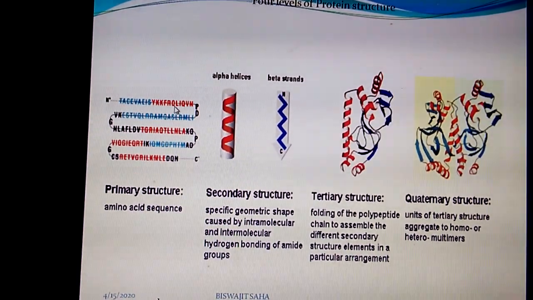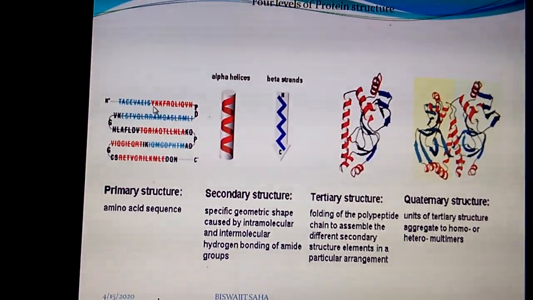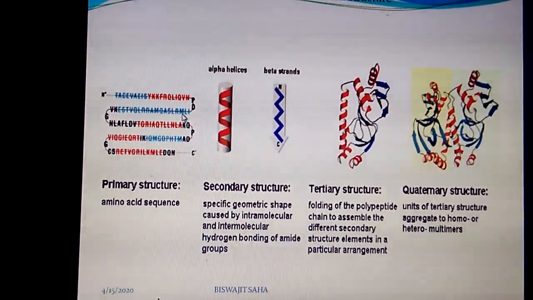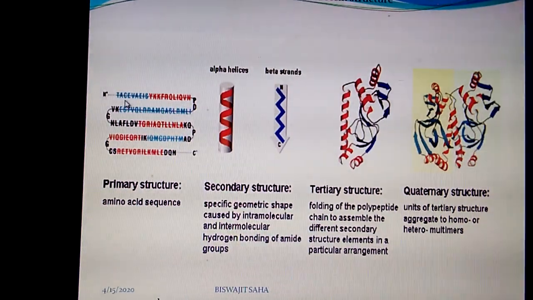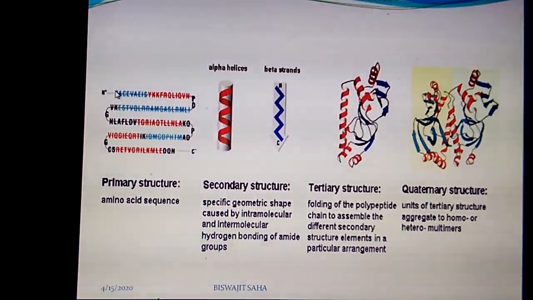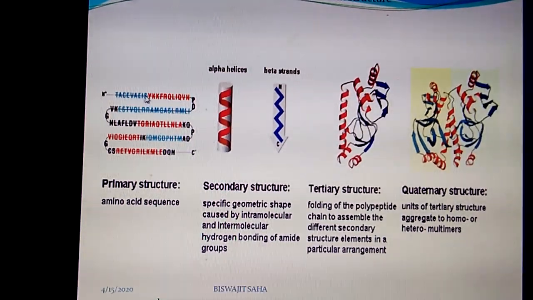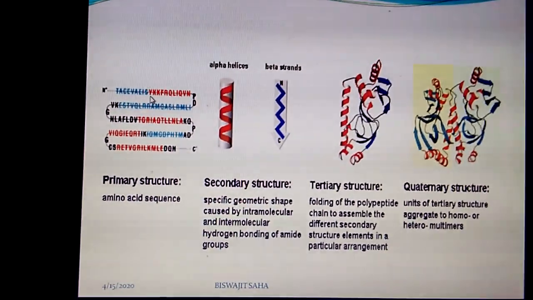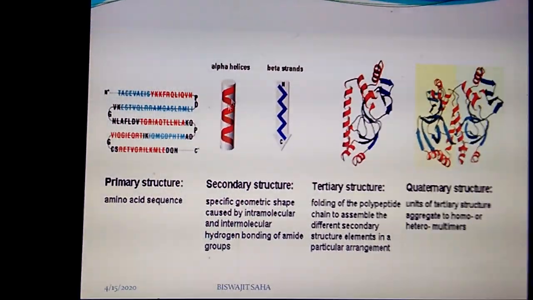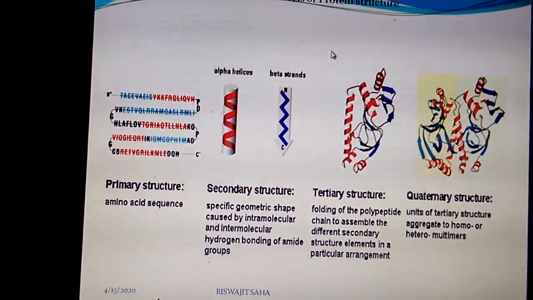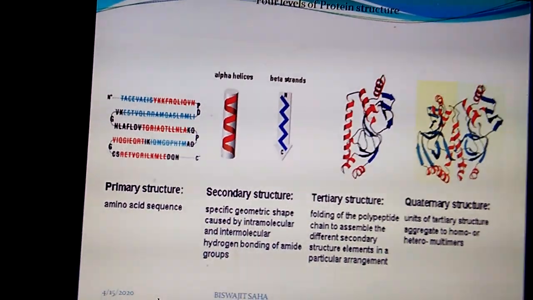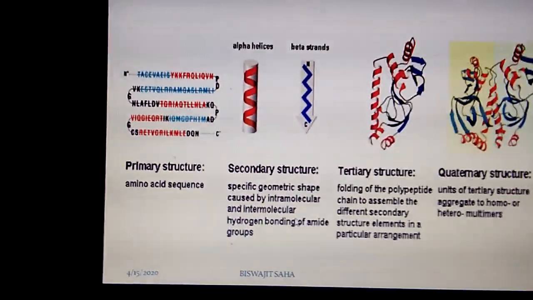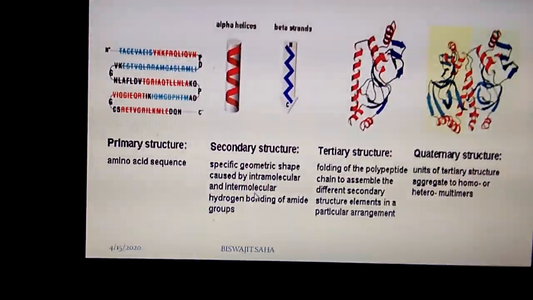When these amino acids ultimately form some type of interaction between the amino and carboxyl groups, between one amino acid and another amino acid that is located far ahead in the primary sequence, say this T is interacting with the Y sequence, this S is interacting with this R sequence, there must be some sort of intermolecular or intramolecular hydrogen bonding. Then it forms the alpha helix or beta pleated sheet, and this is known as the secondary structure. So secondary structure forms when the linear sequence of amino acids forms some type of intermolecular or intramolecular hydrogen bonding.